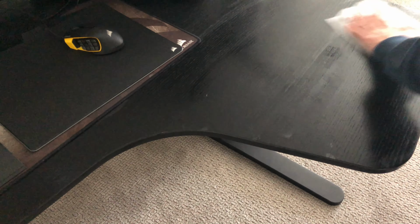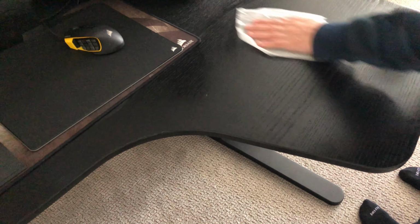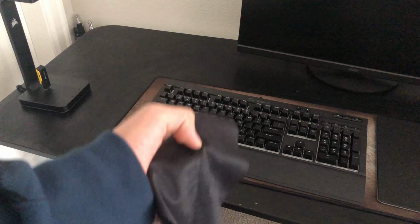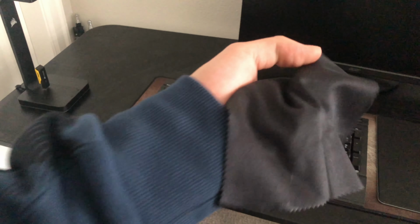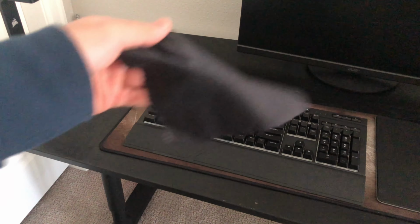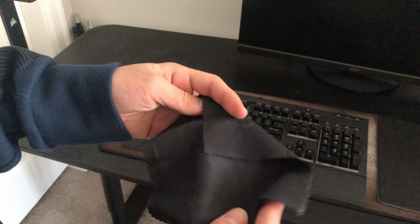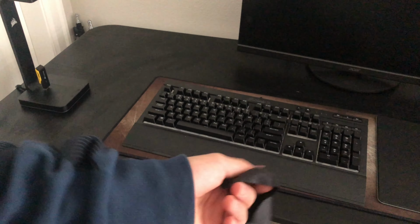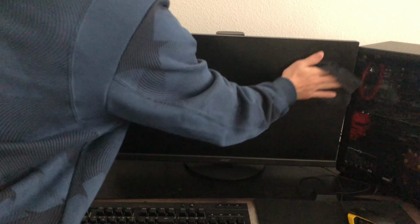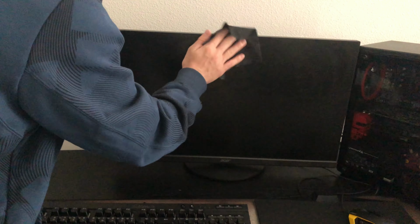There's no chunks over here, so you don't have to worry about that. Glasses cleaner. I totally forgot what this is called, but you wipe it on your glasses and it gets them clean, so you know what that is. You probably have circles around the monitor like this. And don't use a towel to dry it. Let it dry on its own.